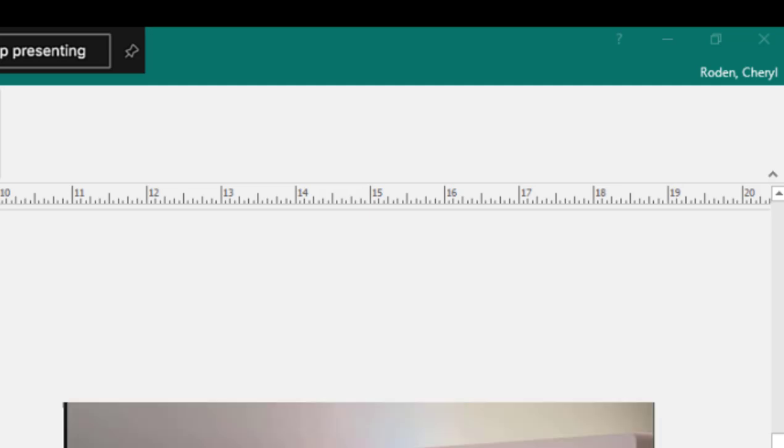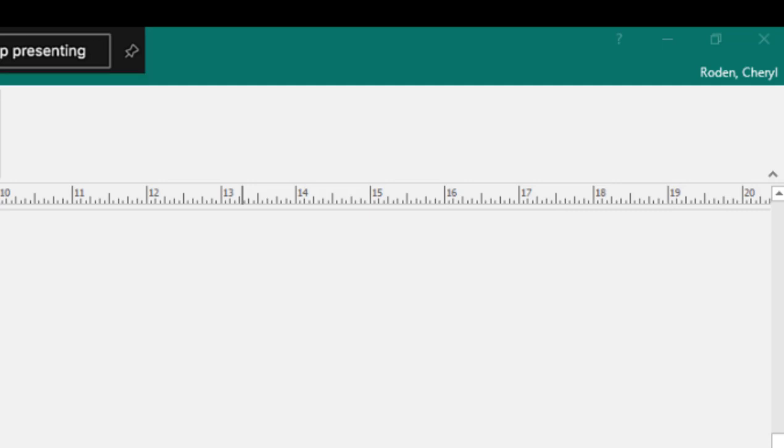And I can change the size of how large I'm taking up of the screen, but they can still see me and they can see what I am sharing out. And I can do that and have myself next to it, or even in more of a newscaster role. If I was in share my screen mode, I would have an annotation option as well. But I picked share my window.